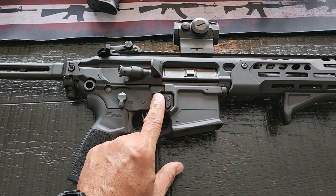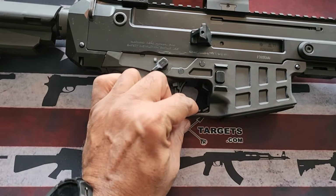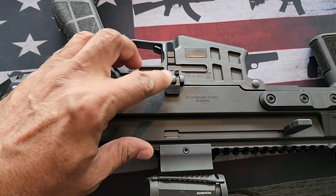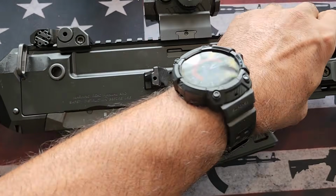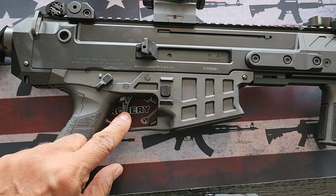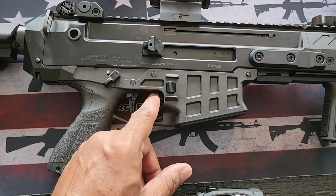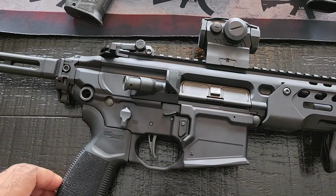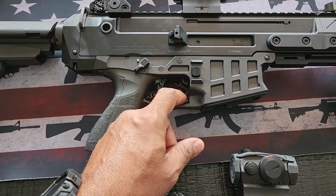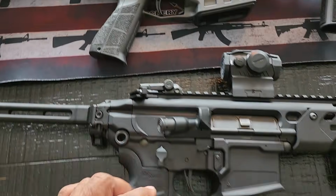Another reason why I like this bolt release here is when you're looking at the Bren 2, the bolt release and bolt catch, mind you that there is your standard paddle right here. You have your standard paddle here, but the problem you can have is you can use this as a bolt release as well. But we all say that you should not have your finger in the trigger guard, which can cause some safety issues and safety concerns. So you really want to have a bolt release that's out of the way of the trigger guard. So though this is a good firearm, I've used this bolt release, but it's not the safest way to use this bolt release or to lock the bolt back with your finger in the trigger guard.